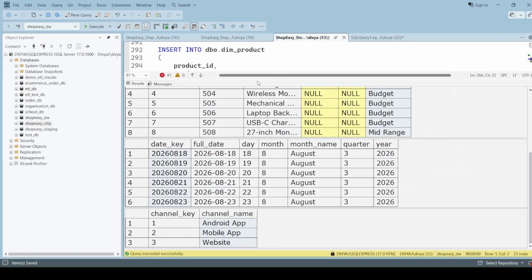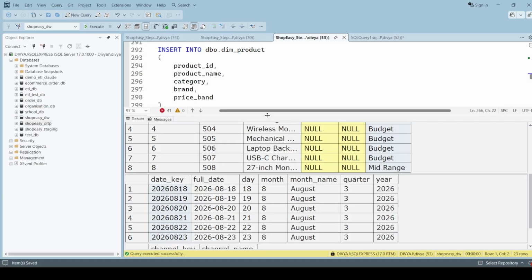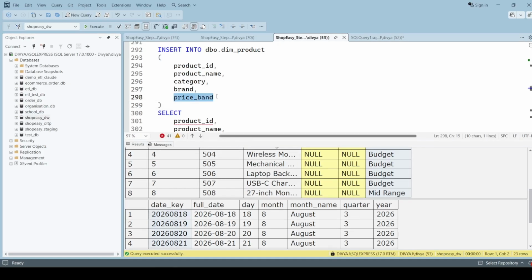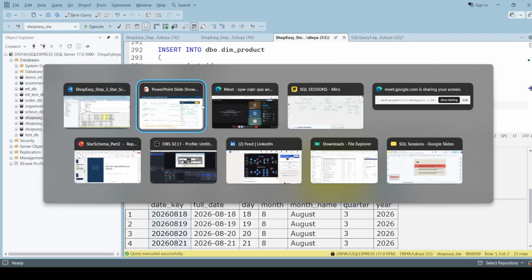So this was just for easy understanding, like how the data is moved from OLTP to staging to data warehouse. In between, we have skipped some of the steps, which are very important. I won't be able to show each and everything in a small session. So what we have skipped is data cleaning and data validation. And transformation also, we have not done much here, right? Just simple things, we have derived a few columns. So this is the simplest ETL pipeline possible. Simple ETL. I hope it makes sense.